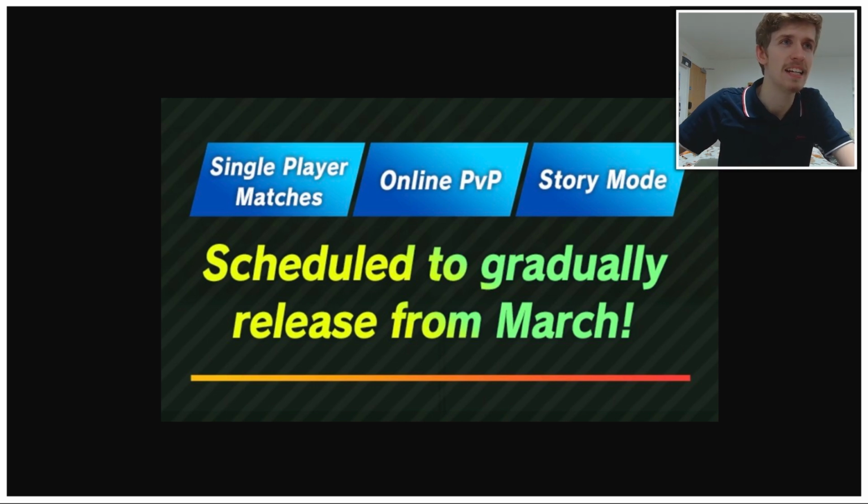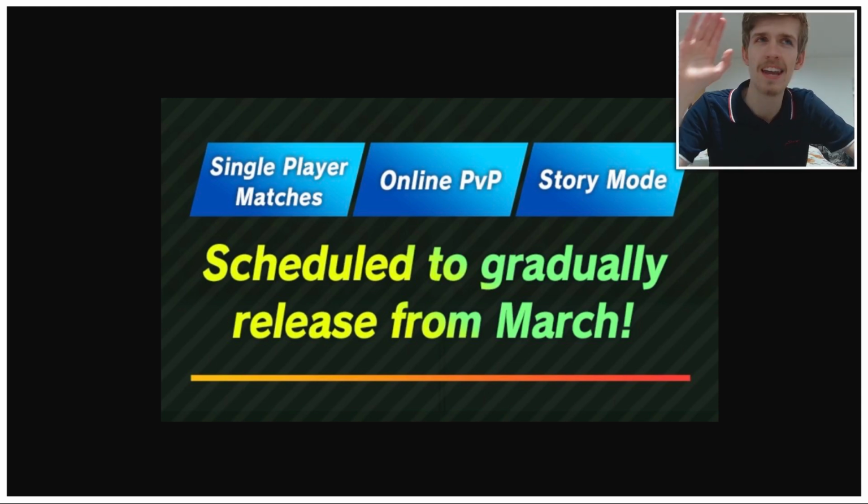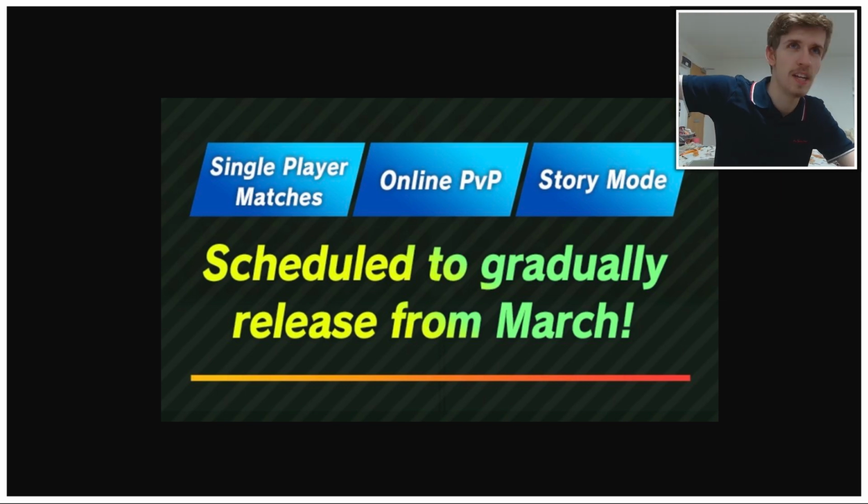And this is basically to do each of these pillars over time. So we start off with single player matches. That's the first thing you get. Then, say a week or 2 weeks or maybe even a couple of days later, online PvP is unlocked. That update is sent out into the world. You update your game. Ooh, the gigabytes increase. And then you can take on anyone from all over the world. Finally, you can take on your cousin in online PvP in Victory Road. I don't know, maybe your cousin lives in Belgium and you're from Canada.